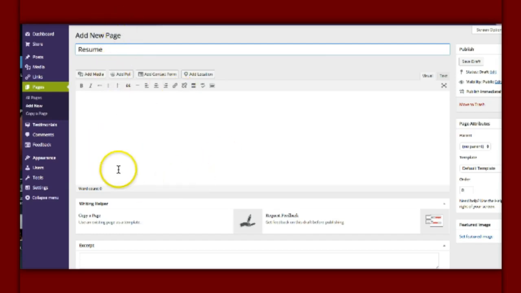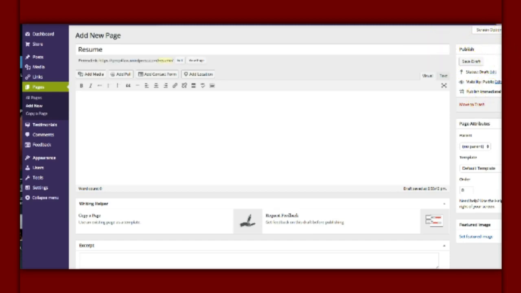For now, we're not going to put anything on this resume page. We'll be gradually building the portfolio as time goes on in the summer, so don't worry about adding anything just yet. But after you've just named it, and that's okay, you can create the page with nothing more than the name.